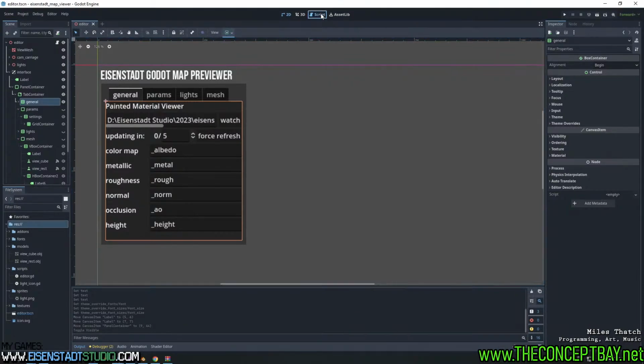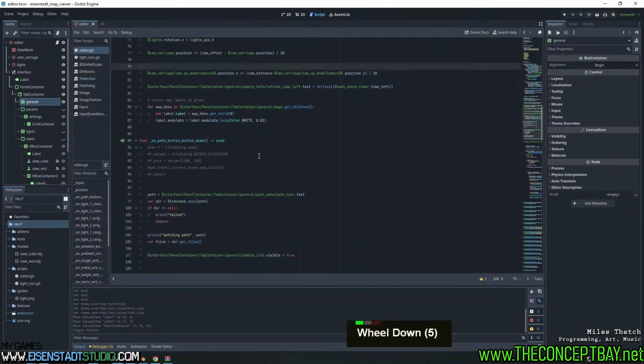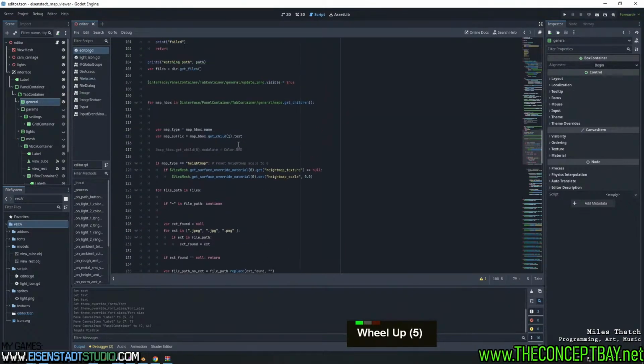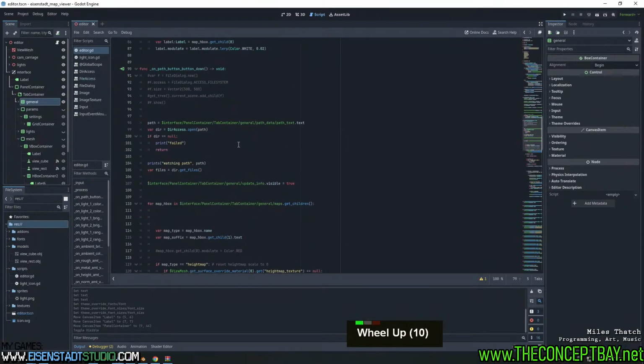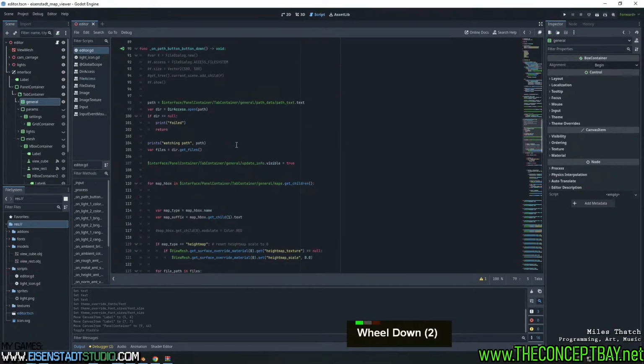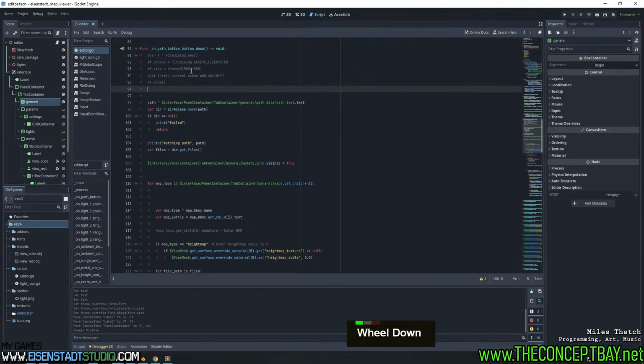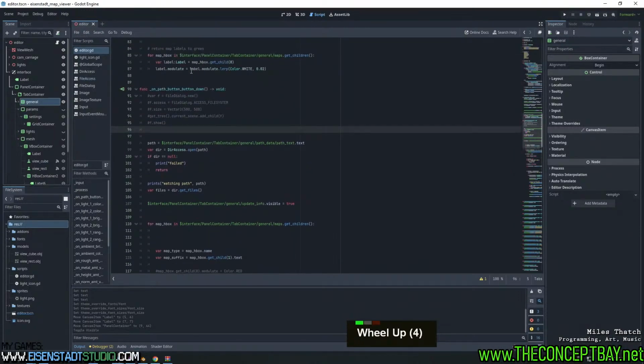Maybe during an update it should find the maps that are missing and clear them. I feel like that's what we should do. Missed maps.